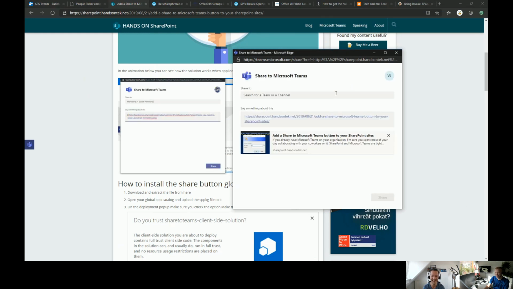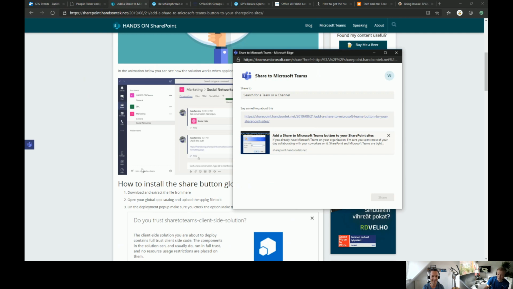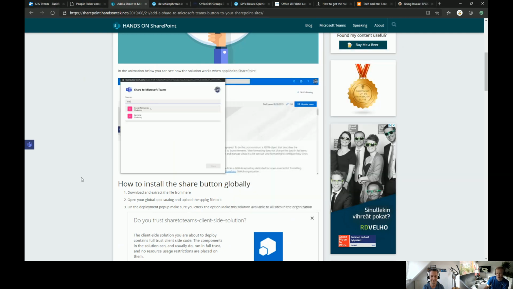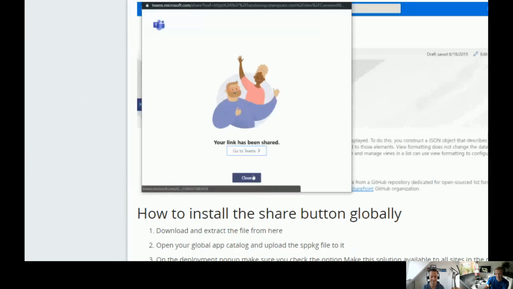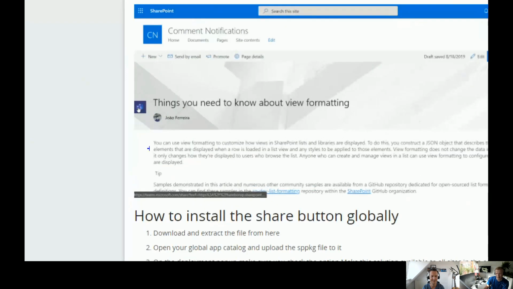Wow. There you go. So this is the Teams standard sharing capability. Oh, that's really cool, actually. I wasn't aware of that. And then the story here is how do you add that one floating on the modern pages. One thing maybe to notice here is that he's using this kind of an absolute floating mechanism to get the theme in the right location. Yes, there it is.